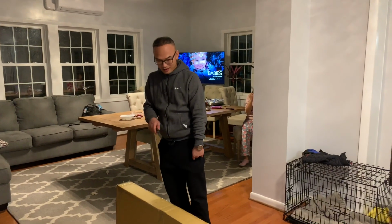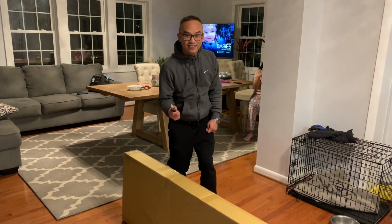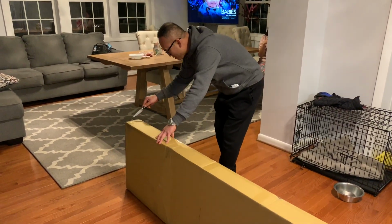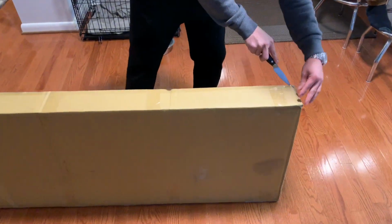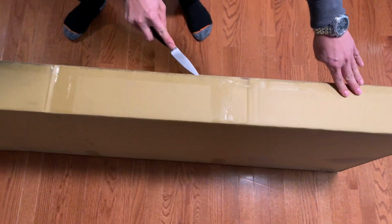All right, we're here back again. Got the box in front of me. I got my favorite opener. Now let's see. A little bit of story: I purchased this from eBay, to let you guys know. Another eBay lip, another German car. It works, it works, it works.